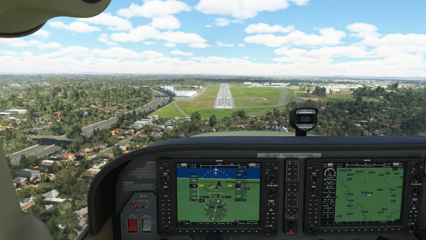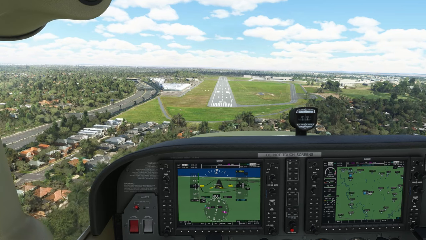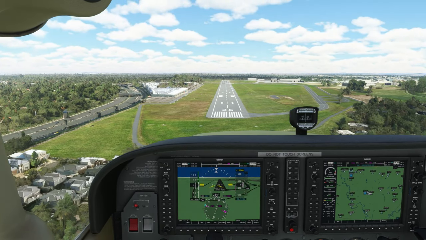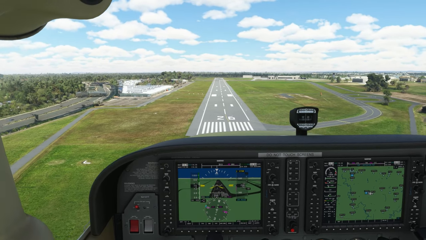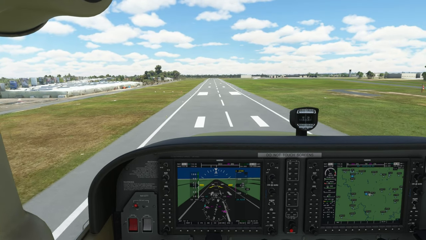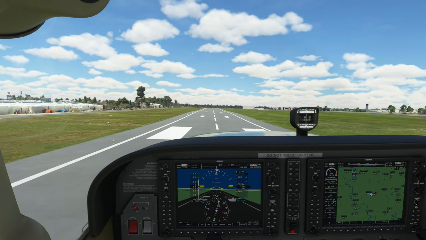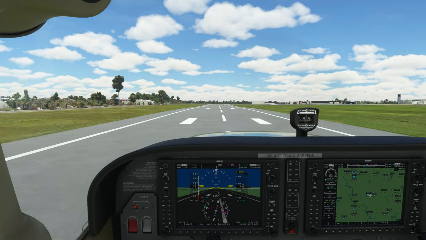And we're a little high, but that's okay. We're a little fast, but that's okay. We have plenty of runway space to bleed off the speed. So let's just come down now. Super simple, super easy. Like I said, a little high, a little fast, doesn't matter. We'll come down and round out in just a moment. Don't be distracted by the building to the left. That's a mess. Ground effect is bumping us up a little bit. That's okay. And here we go.